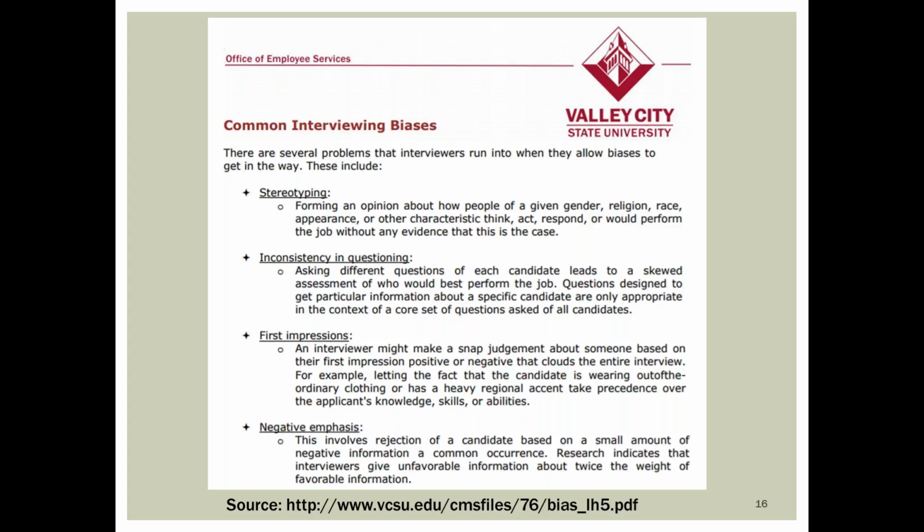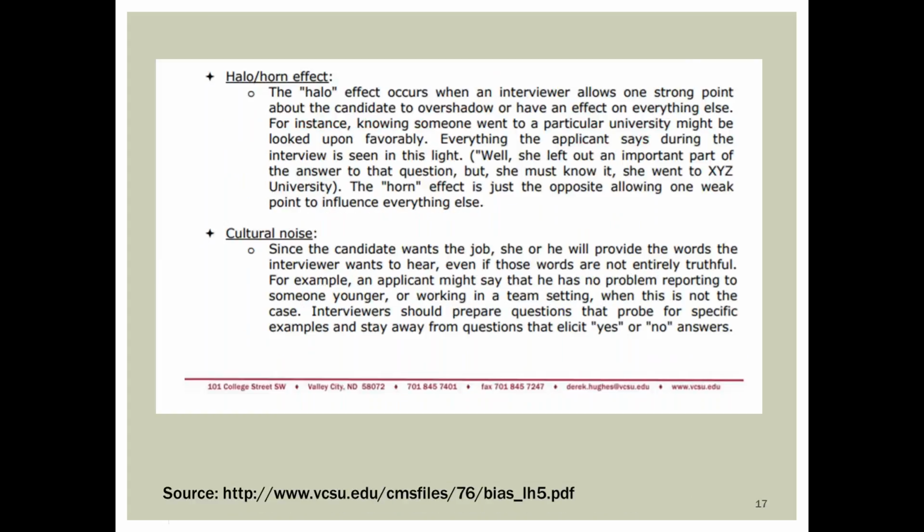A negative emphasis, so this would be involving a rejection of a candidate based on a small amount of negative information. So you'd give the unfavorable information about someone. For example, if they were laid off from their job, and you gave that a whole pile of weight and you said they must be the worst employee in the world, that must be why they got laid off, when simply it could be an economic reason why they got laid off, and you place a negative weight on that, but you give it much more weight than the positive things, that would be a good example. Foolish examples, made up examples, but I think you get the picture.